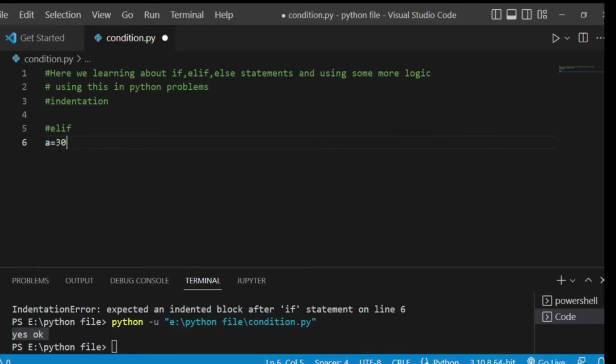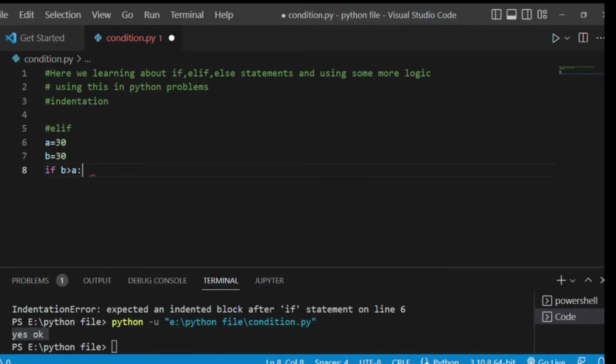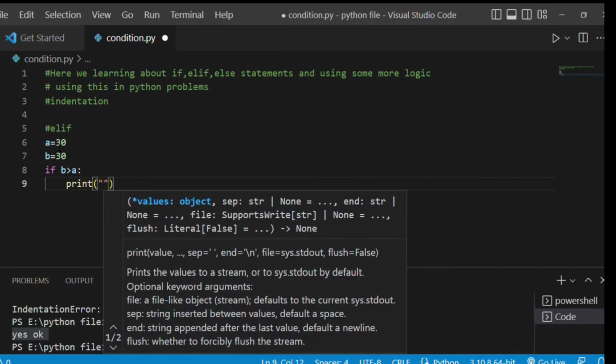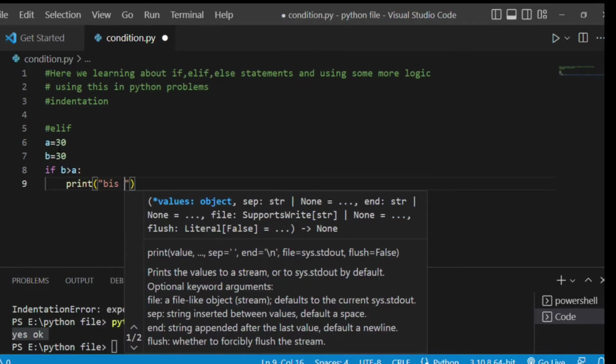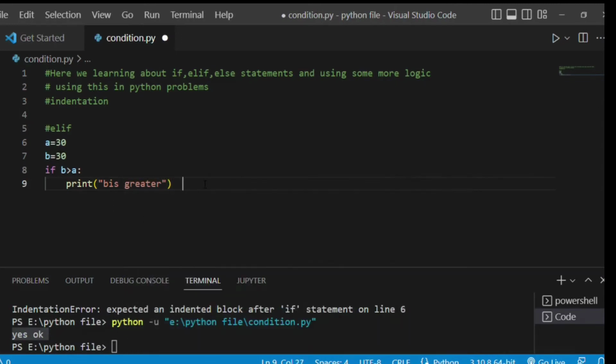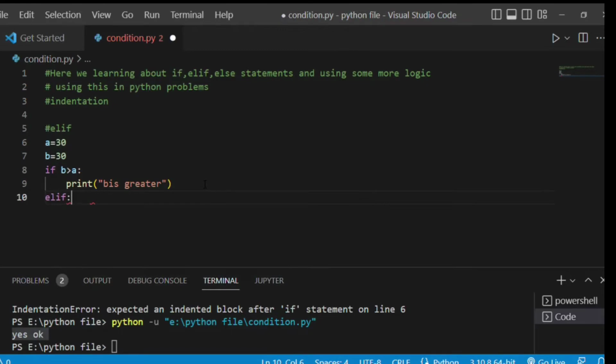If I write if b is greater than a, elif a is equal to b. I know that the a and b values are the same, so the last condition will be satisfied. The elif condition is satisfied and the upper condition is not. So if the if condition is not satisfied, the elif condition will be satisfied, and automatically the result will be a is equal to b.